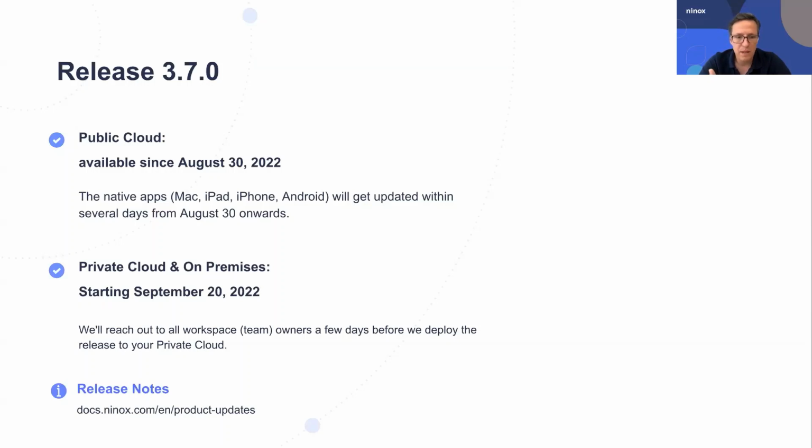So the new printing engine will first be made available on our private cloud and on-premise product lines as part of the enterprise plan. It won't incur additional prices on that plan, and it will be available as soon as we roll out the 3.7 release for our private cloud customers, which will start on 20th of September. I will only make the remark that we are planning to bring this new feature also to other product lines, so that everyone in the end will be able to benefit from it.